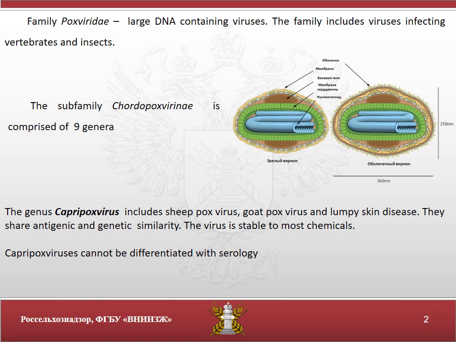The Capripoxviruses are closely related antigenically and therefore cannot be distinguished serologically. They are also difficult to distinguish morphologically from other poxviruses, namely orthopoxviruses. And the outbreaks caused by these viruses in sheep, goats, or in cattle are categorized as notifiable disease.